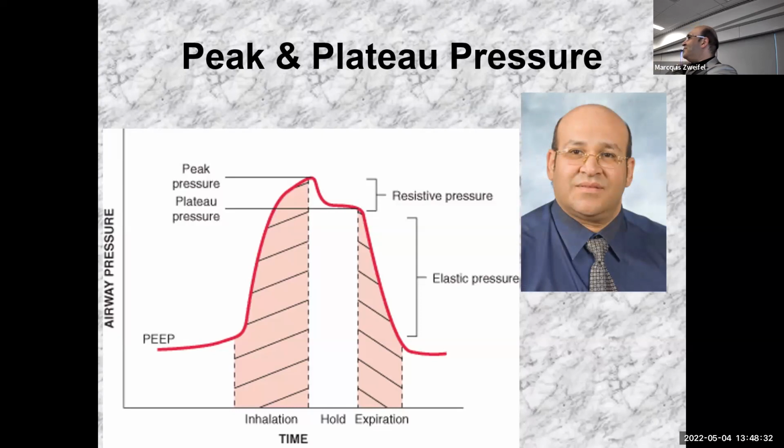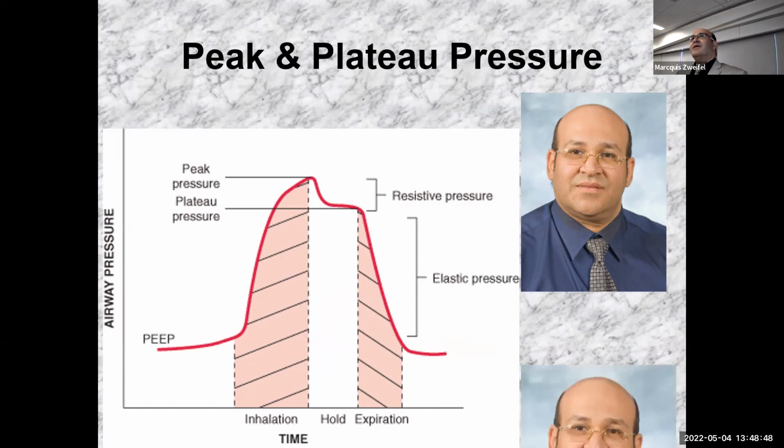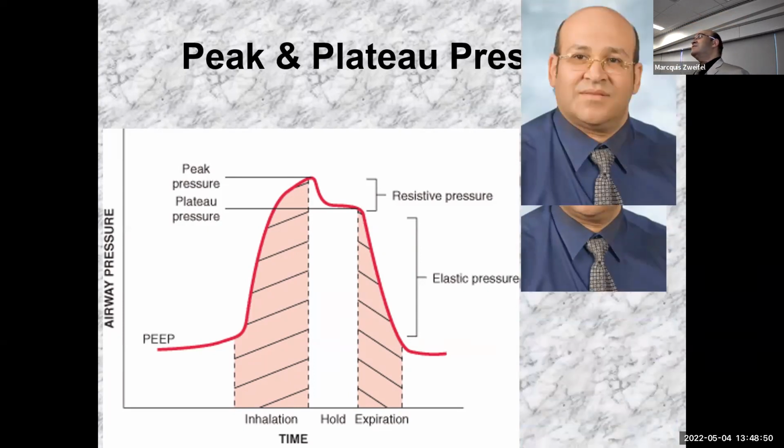So I used my picture. My shoulder is the plateau pressure. Top of the head is my peak pressure. Make sense? So always the peak pressure is above the plateau pressure. So let's look, if I stand, my shoulder will go high, and for sure my peak will go high. So this is the first case. Your plateau pressure went up, that's why your peak pressure went up. The difference did not change much.